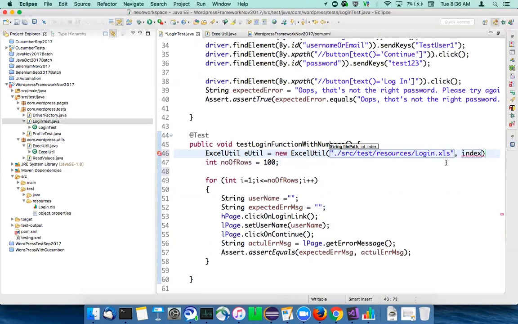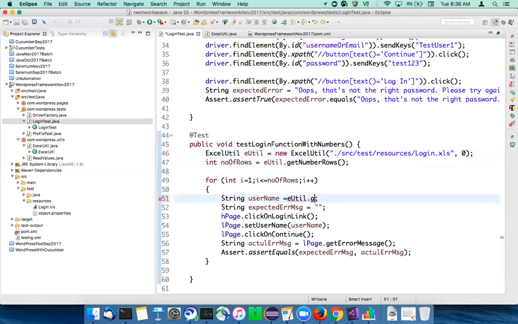And the index, we have written the data in first index only, so 0. Number of rows, get number of rows. So these many times we need to repeat our loop.